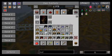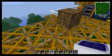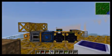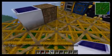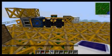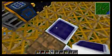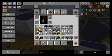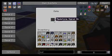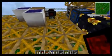And then we'll stick some solar panels, or LV solar arrays, down. Now I don't know if we'll use power quick enough to need two. I don't know. Let's try two. We'll put two there. And then we'll put a sensor here. We'll put down one of these gates right there. And if this is capacitor full, then output red send signal.